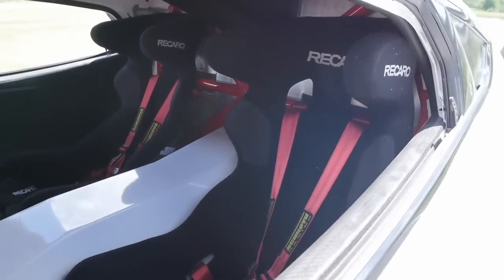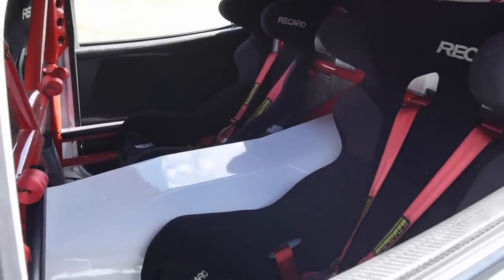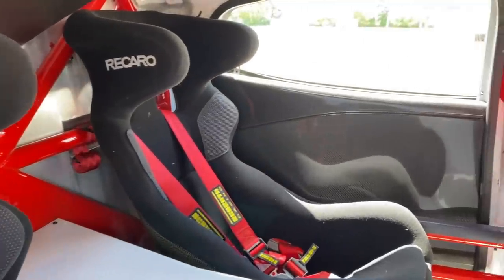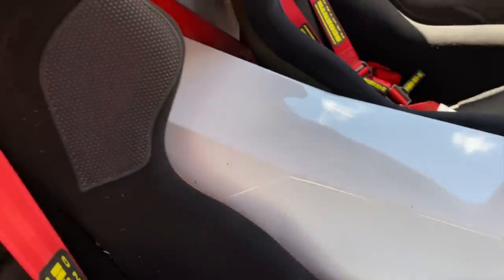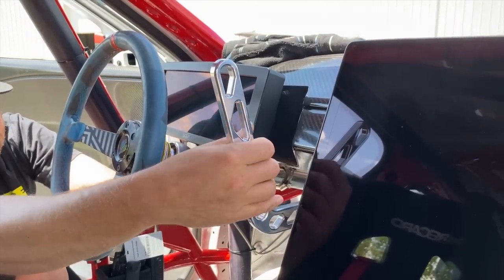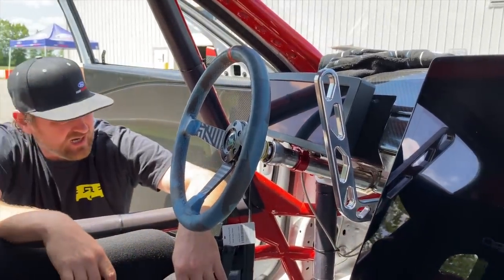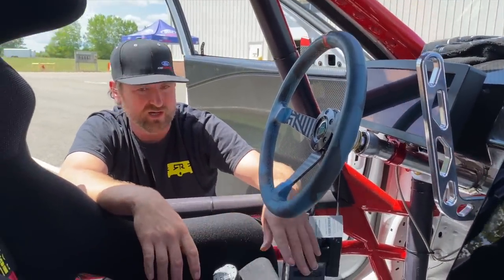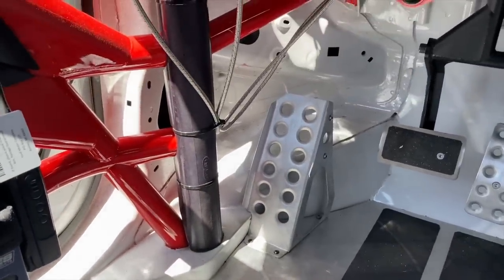You can see we've got 4 seats in here, so that we can put smiles on the faces of 3 passengers and one lucky driver. And then aside from that, one of my favorite features is the handbrake, which you can see is just right here. It has a different actuation than you're used to seeing. Normally we pull them down, but this pulls out just for packaging purposes. Over here, which you may not be able to see, there's only two pedals: an accelerator and a brake pedal. And that is because we don't need a clutch here.